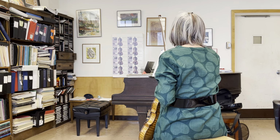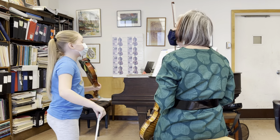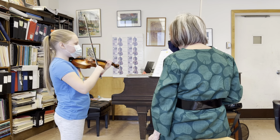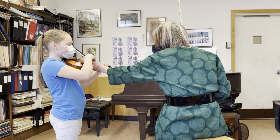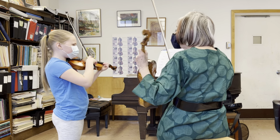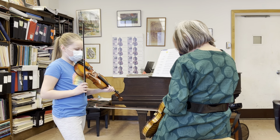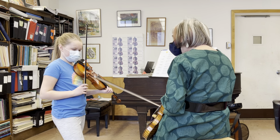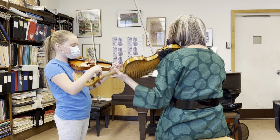And how is your shifting book? We have harmonics this time, don't we? Was easy. Right. Okay. But look at the angle of your bow. You really want the bow to come this way. Now, if you were a cellist, that's how you would play with your bow. Cellists are like this, you see? So that angle is good for them. They can't play like this because that would hurt their wrists. But for us, we like to play flat here, sometimes over to the other side.